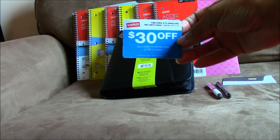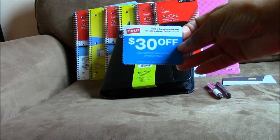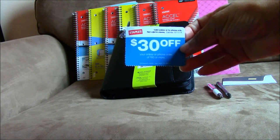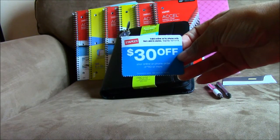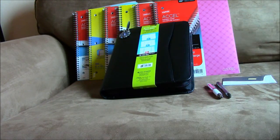I'm not abusive, but I definitely throw my planners around as I walk around. So I wanted something that would be more stable for me. So I said, you know what? Let me just go ahead and try a new one, and let's see how it goes. And I received $30 off the full purchase. So once again, I got a planner, which you see right here, and also I have the filler pages that were included, plus another set that comes with the planner. So that's 3 sets that I received.